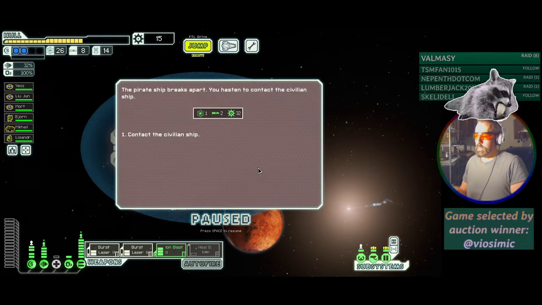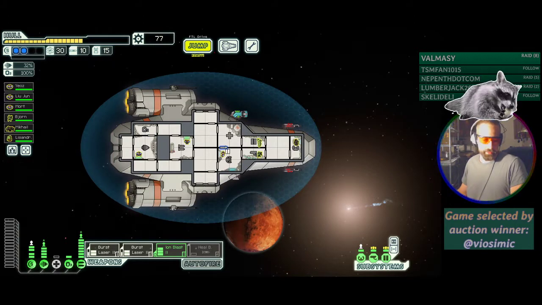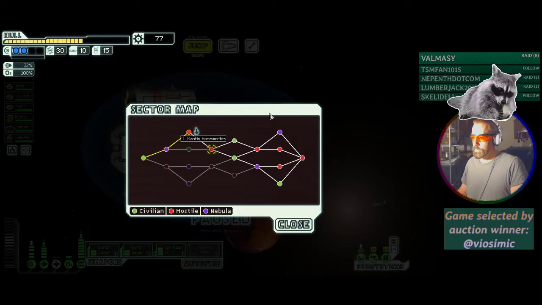Kabooms! Alright, you hasten to contact the civilian ship. Apparently this ship was being assaulted. It was a science vessel, and they thank you for saving them and offer a small reward. Hey. That's not a small reward, that's a moderate reward. They should not apologize for that. Alright, so we're ready to jump. So, ooh, Mantis homeworld. Okay.